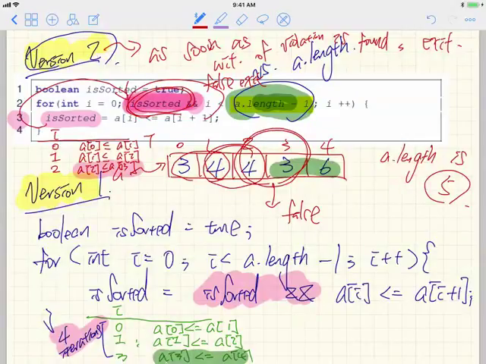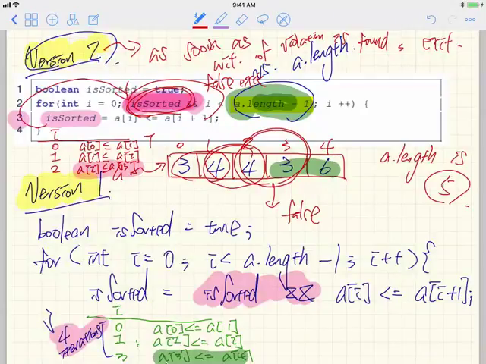Okay, guys, any question about version 1 and 2? Yes. Oh, I mean version 1 versus version 2? Good question. So you can think about version number 1. Even though we already found the violation when I is equal to 3, it continues.